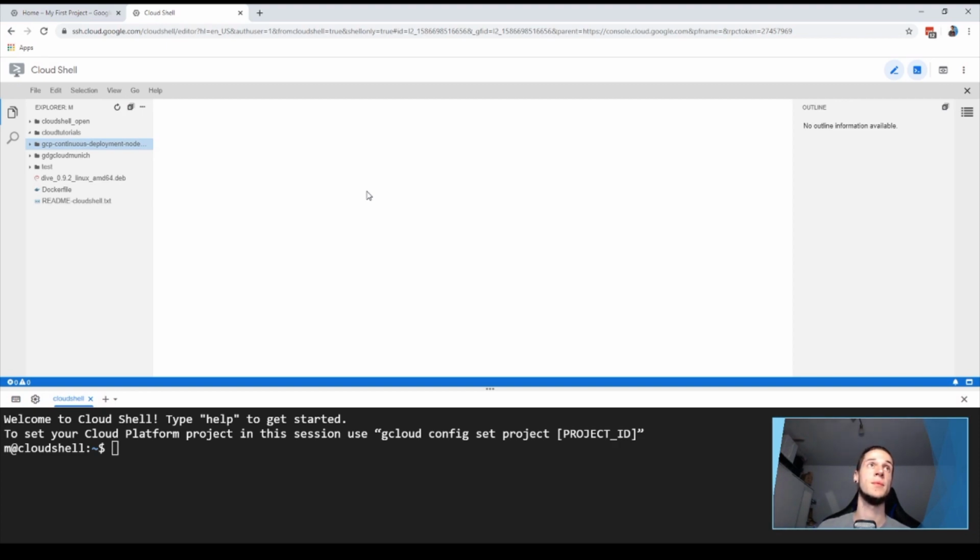So the first steps that we will go: I created already a folder and I will check out the repository that we will use throughout the series, and it is publicly available out on GitHub, and you will find all the necessary information in the video description.